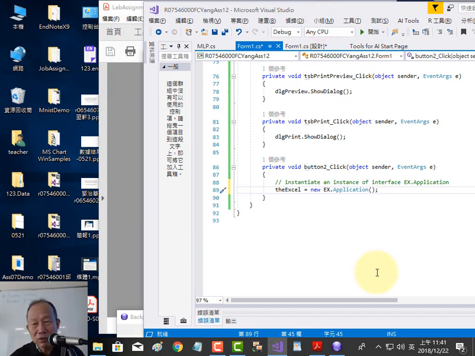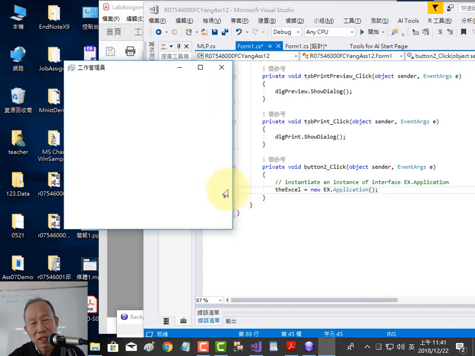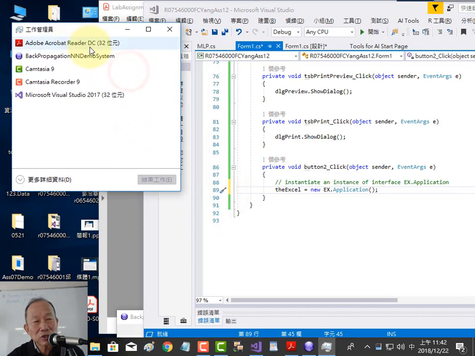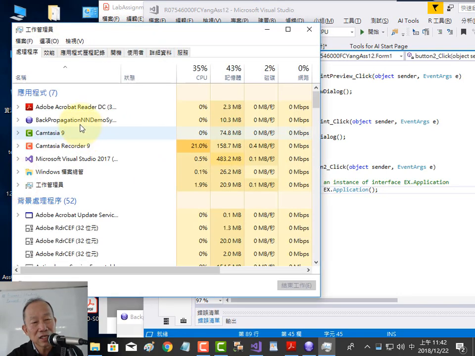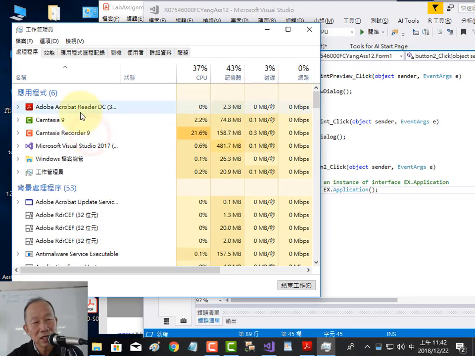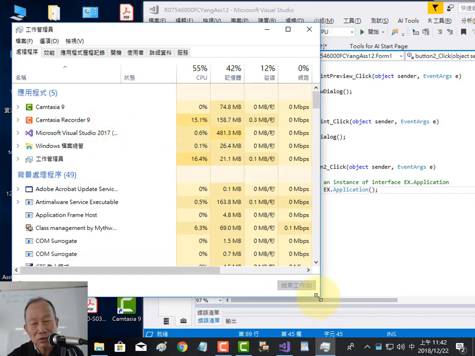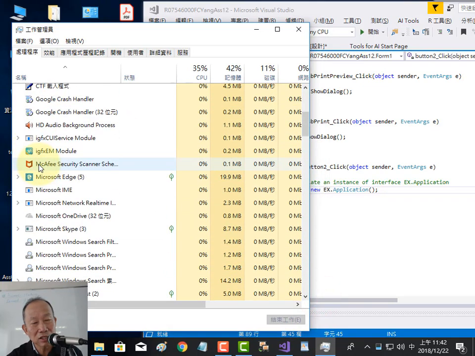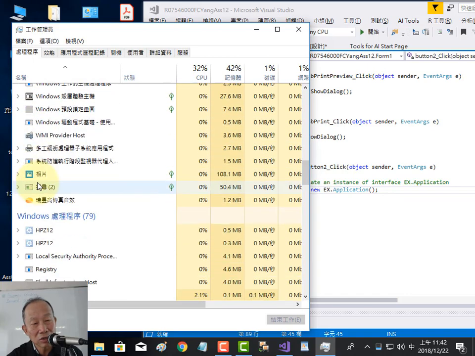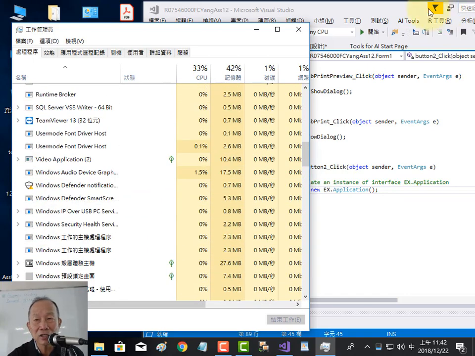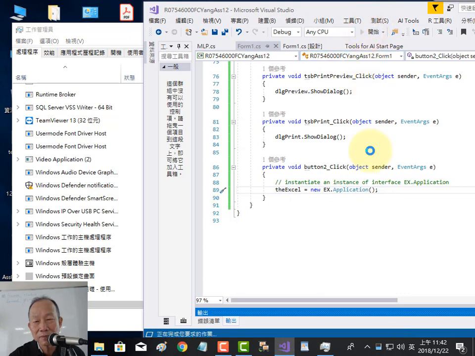And then I pop out the job management. So job management showed up, with the applications currently running. As you can see, currently we have opened Visual Studio and Camtasia. Okay, we can close this one. If you terminate it, Adobe is terminated, and check the rest of the computer threads. See, there is no Excel running, right? No Excel application is running. All right, so let us execute up to this line 9.